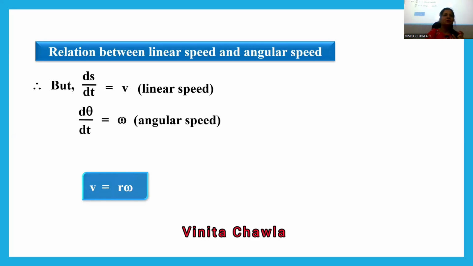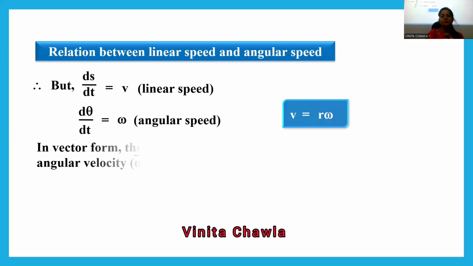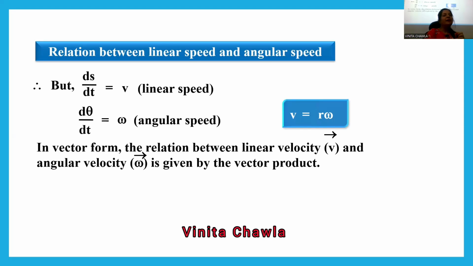Okay, v is equal to r omega. r is the radius of the circle along the circumference of which the particle was moving, as we saw just now. Particle was moving along the circumference of the circle of radius r. Okay, and v is the linear speed, omega is the angular speed, and we can relate all these three quantities like this. So in vector form, if I want to write, because linear velocity and angular velocity are vector quantities, we can write these as vector v is equal to vector omega cross vector r. v is omega cross r.